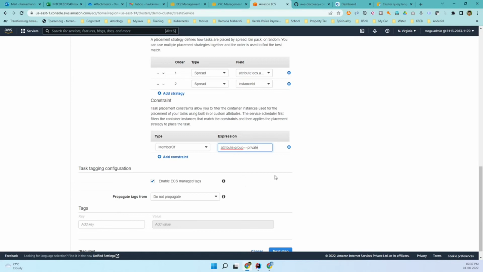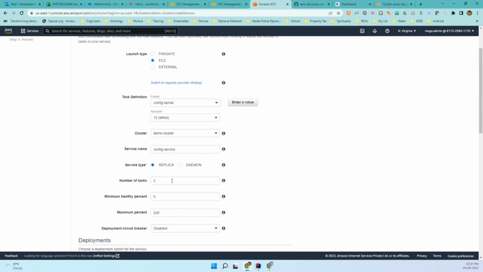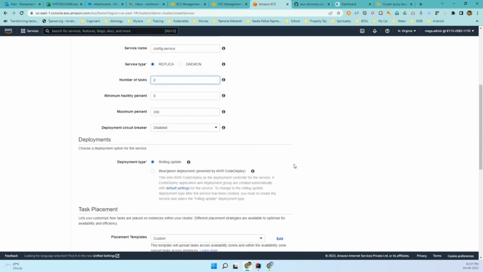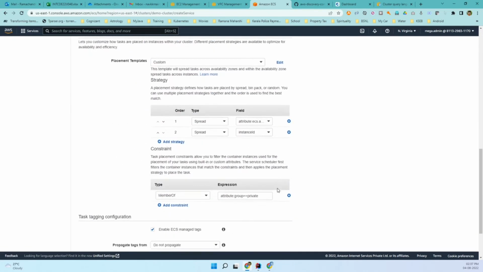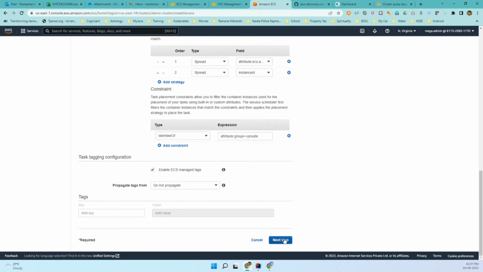So what it effectively means is that when this particular service and the corresponding config server is provisioned to an EC2 instance, we are giving 2 as the instance count, meaning 2 instances of this particular task, and we're telling it: please put it into a private subnet or an EC2 instance that has been given an attribute of private. Then that's all for this provisioning stuff.